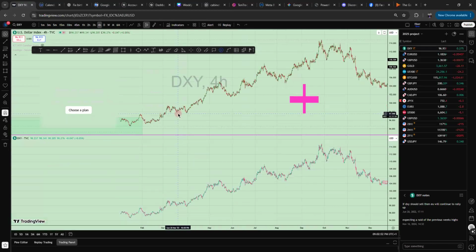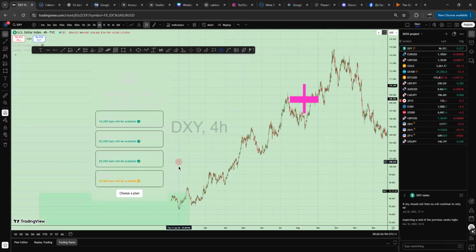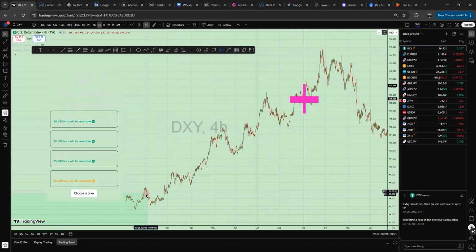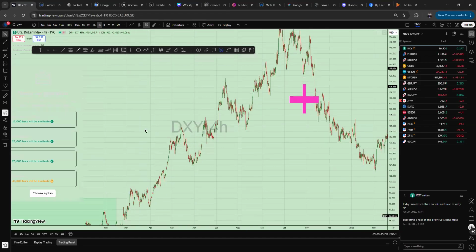Okay, I've gone too far behind. All right, I wasn't using the right window for this. Okay, now let's look at this structure here. We're having a very clear bullish trend here. Let me just delete this, and then we'll take this one to the monthly chart. We have a very clear bullish trend here.